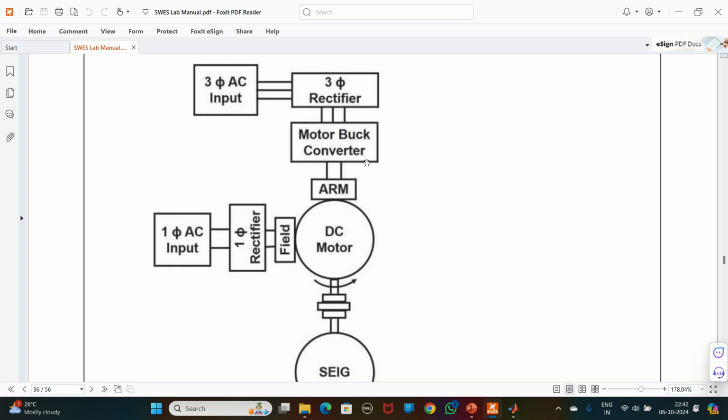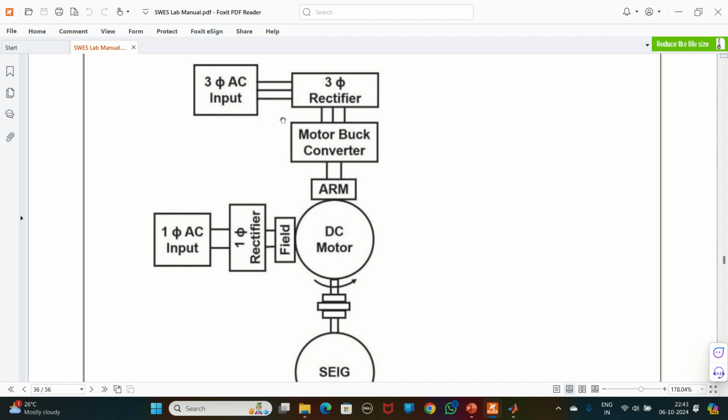Dear students, today we are going to discuss experiments number 7 and 8, that is, simulating a wind turbine, and then, whatever power is generated by that turbine, we are going to convert into electrical energy by using a generator in experiment number 8. Before going directly to that, we'll try to understand how we are trying to emulate the wind turbine.